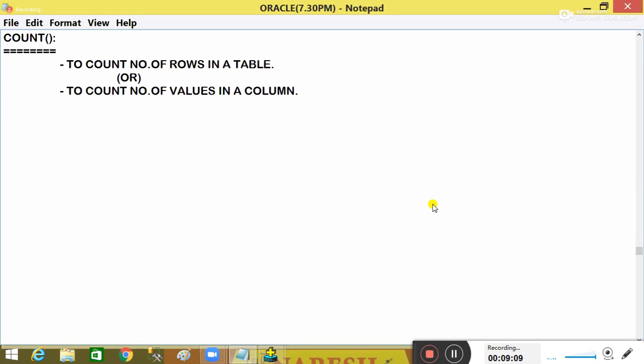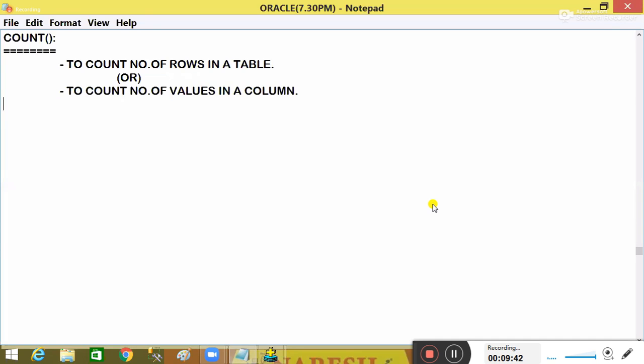So two kinds of operations I can do using this count function. Whenever you want to know how many rows are there in your entire table, I can use the count function. Otherwise, in a particular column, how many values are there. For that purpose also we can use the count function.